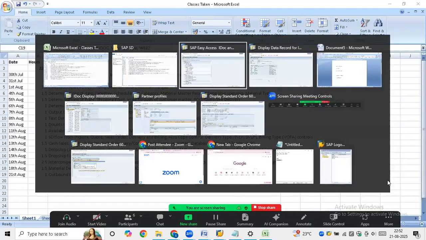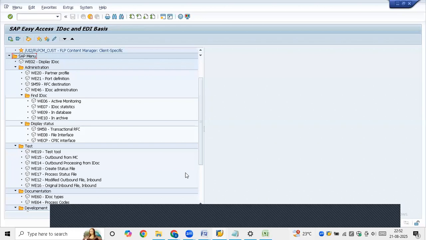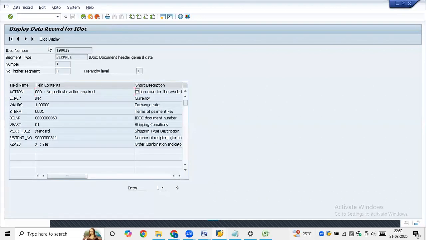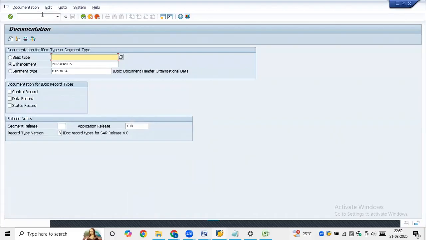Now another one, I just want to show WE60 IDoc documentation, because sometimes some people will ask. What is my basic type? ORDERS05. If you click here, HTML format, what you want, data record.